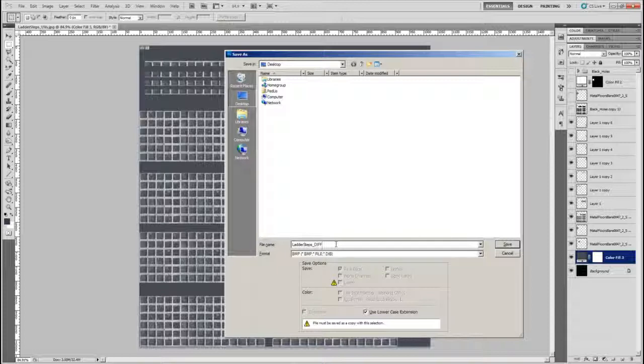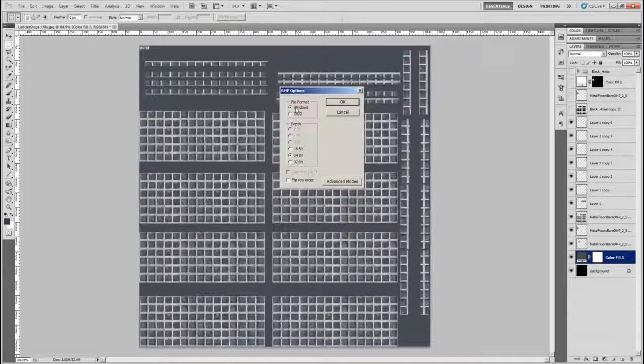BMP, and let's rename this as underscore DIFF, diffuse color. Okay. And let's hit save. 24-bit Windows. Please don't use OS.